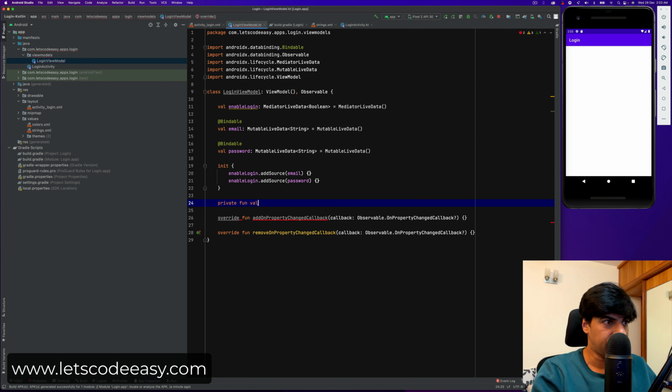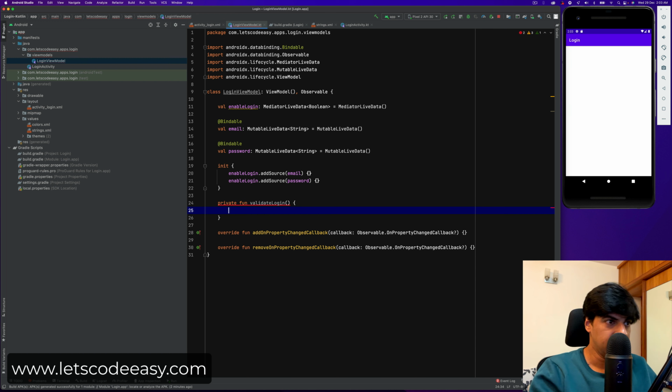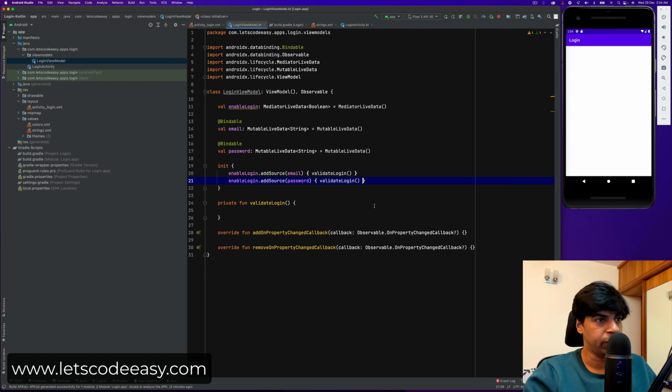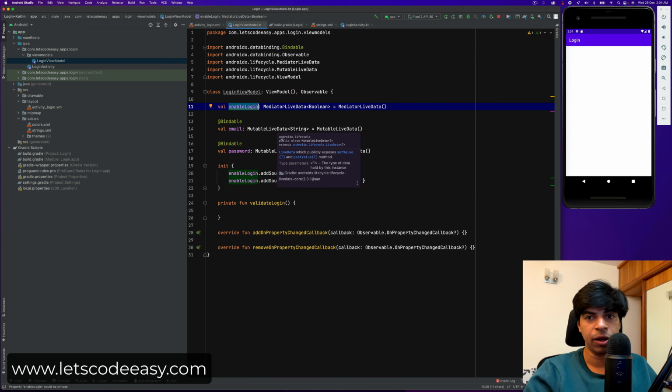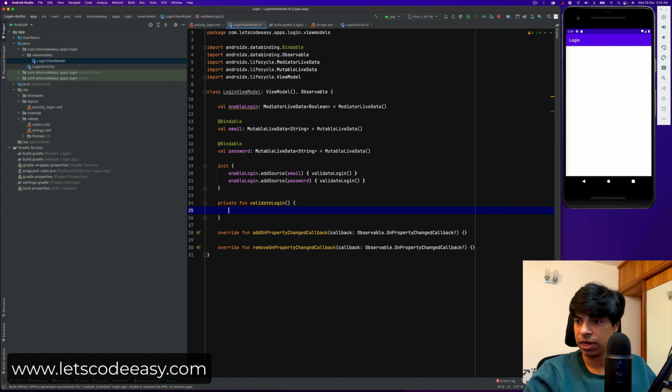I'm going to say validateLogin is the function for me, and I'm going to use this within this closure right now. So validateLogin is what I'm going to call. So any validation happening is going to get reflected over here, and it's just going to set something. Maybe this is where I'm going to set this enableLogin's value based on the changes.